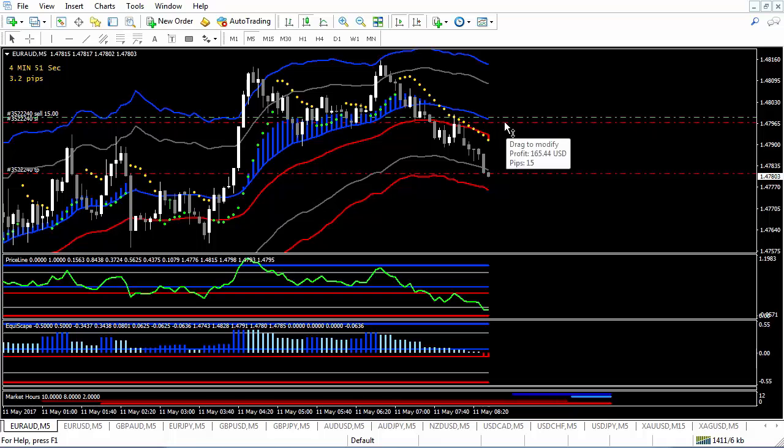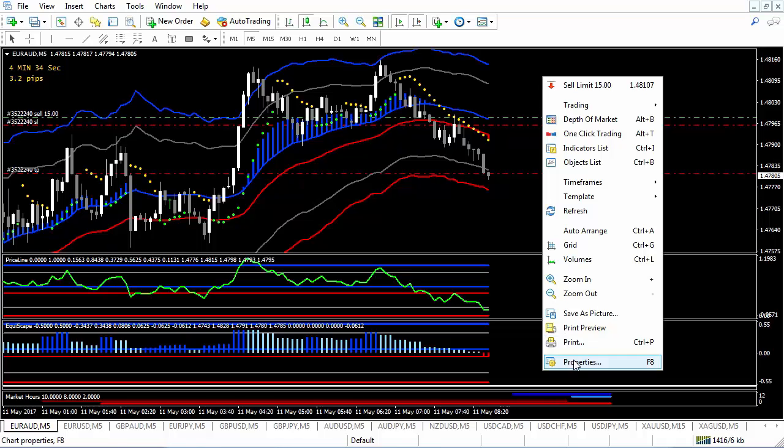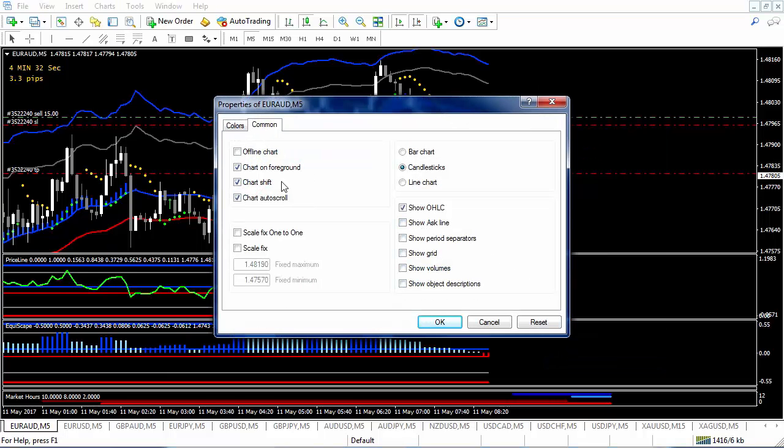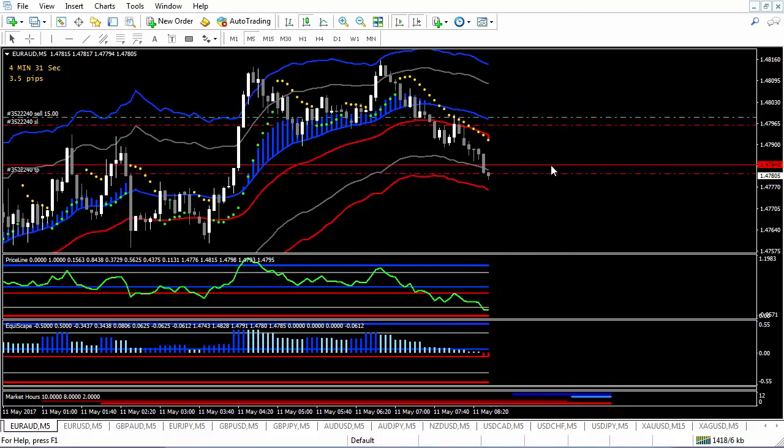With the new dot, I am going to manage the trade a little bit further. All right, so that is the case. Now, I am going to show the ask line, and that is going to show me exactly where I need to hit. If I right click, properties, under the comments tab, show ask line, what I'll get is the ask line. This is what this solid red line is. This solid red line has to hit my exit. Once that hits my exit, then I will be out of the trade. So what we're watching is not the price, but this ask line.